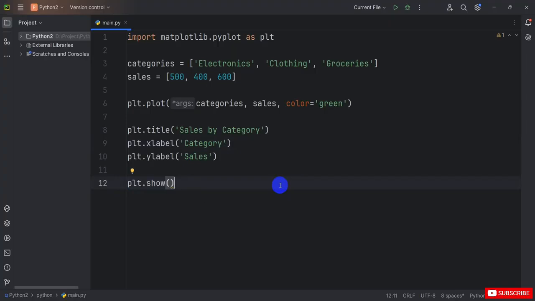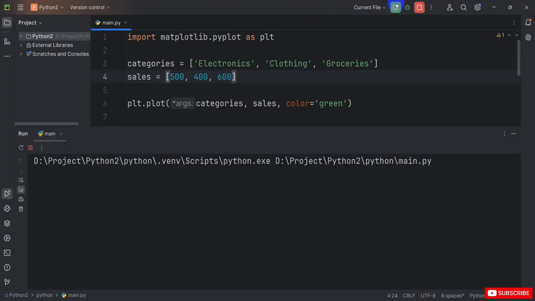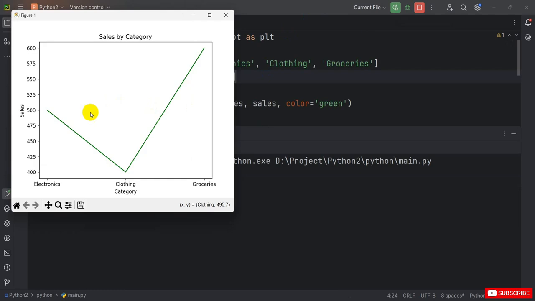And now you can see this example. I'm pretty sure there are three categories with their respective sales figures. And the bar function creates a bar plot where each bar height represents the sales for the category. So now I'm properly saving this code and let me run this code now. So I'll just wait here and as you can see here, it properly prints the sales by category information.